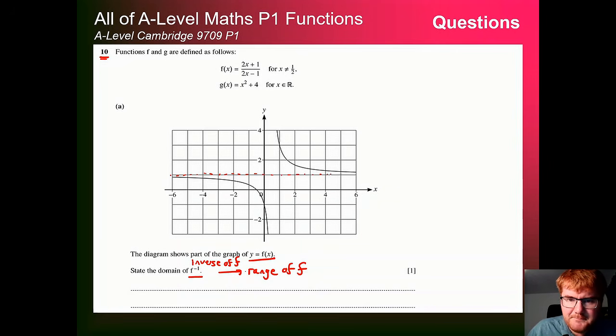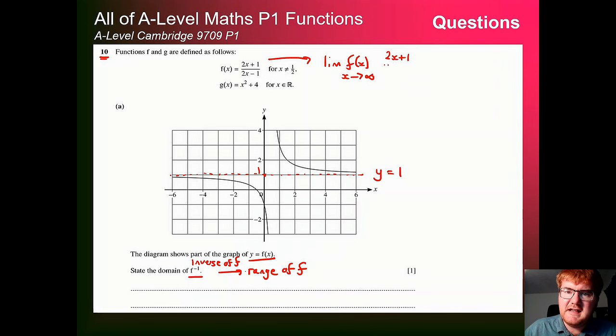So I'm just going to draw it in. Now you're probably happy enough to say, well, this asymptote is y equals 1. It's just a horizontal line at 1. But we can actually work it out algebraically, which is useful for the A-level course a bit later on. The way that we do this is we find the limits of the function as x goes to infinity. Any constants, i.e. this plus 1 and minus 1, don't really matter when the number gets really, really big. So this then just simplifies down to 2x over 2x, which will give us 1. So that's another way of finding this asymptote here, which is very useful.